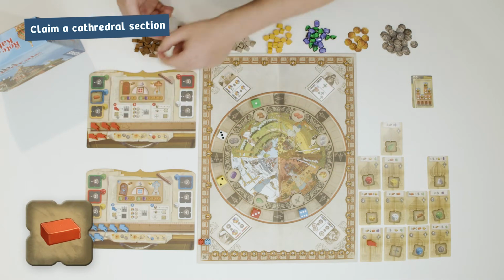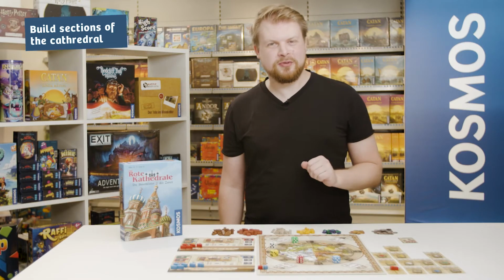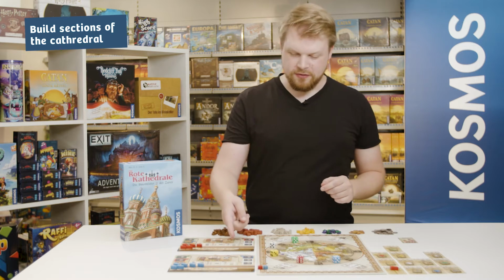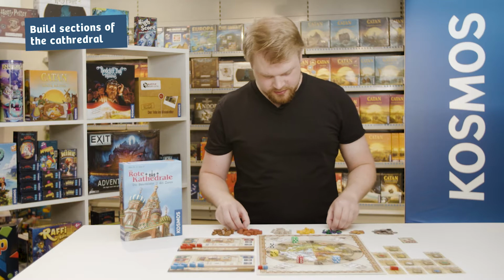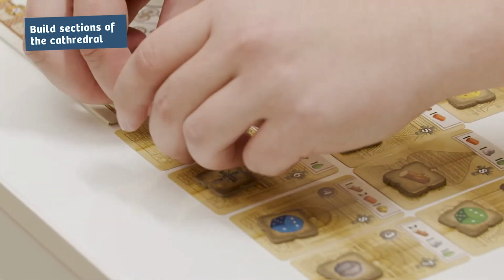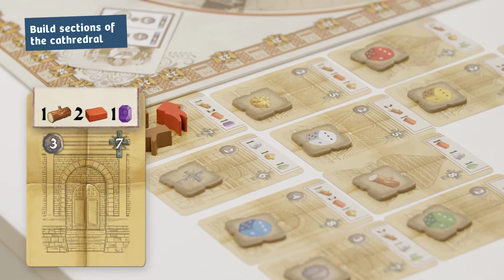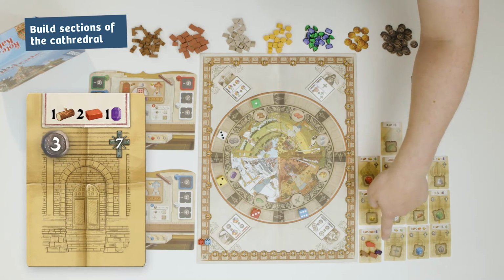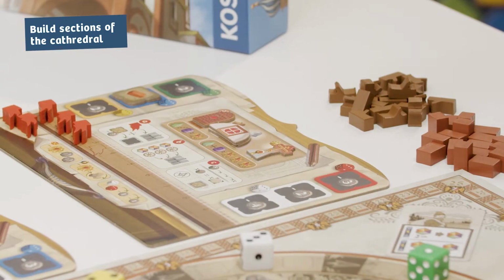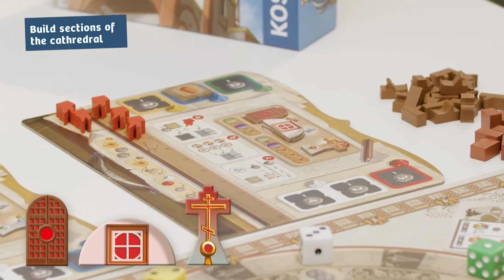If you want to build on a building section, place up to 3 resources from your workshop on one of your building sections. For example, place these 3 from the workshop here. The cards also tell you which resources you need. Once you've completed a section, you will receive rubles and building points for it. Finished sections can also be decorated with doors, arches, or crosses.